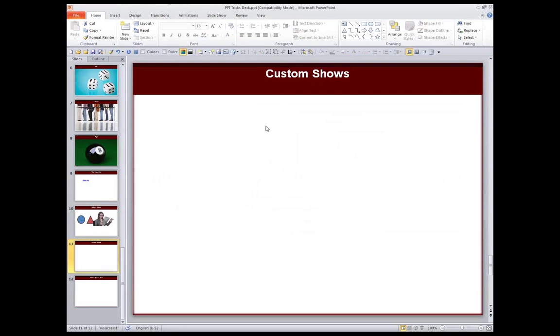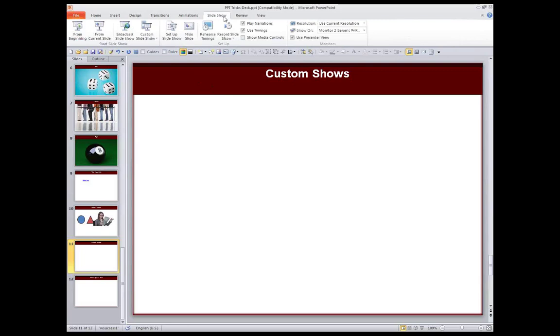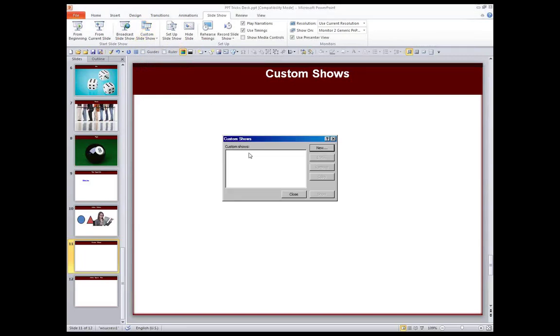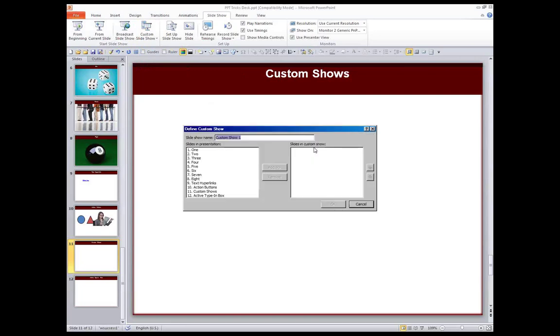It's a special tool. To do that, I'm going to go up to the slideshow command in the top line. And under slideshows, it has custom slideshow. So I'm going to click on that, and it says you want to play with custom shows, manage those. Yes, I do. I'm going to create a new one. And this gets really powerful. I say, let's make a custom show, and I'm going to give it a name of even slides. And included is going to be slide 2. I'll add that. 4, and I'll add that.